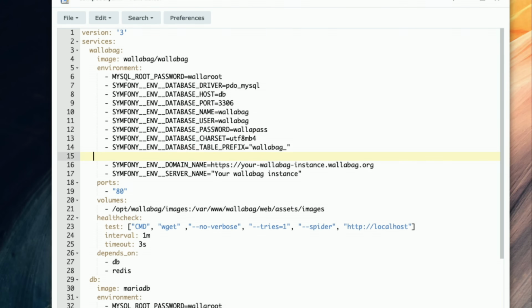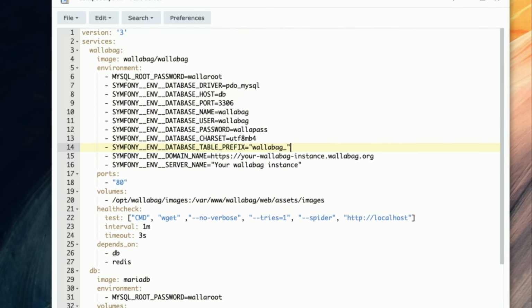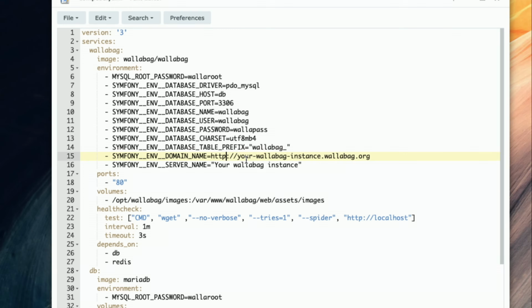I'm going to change the domain name to the domain name of the server that we're running this on, the Synology NAS. And as many of you know, I use Tailscale as my VPN, and they have a really handy way of using regular names for your Tailscale address. So that's what we're going to put in here.